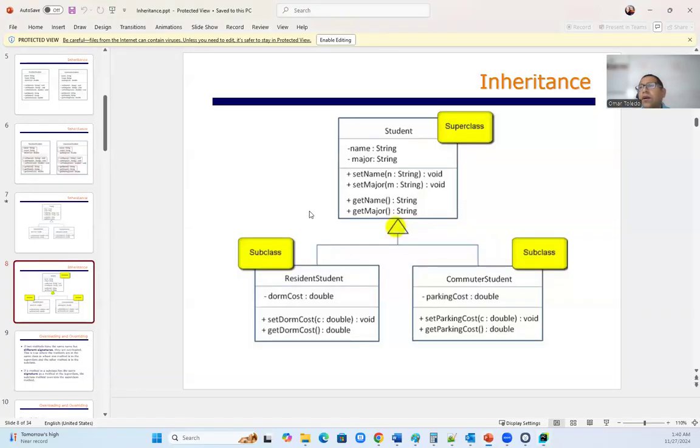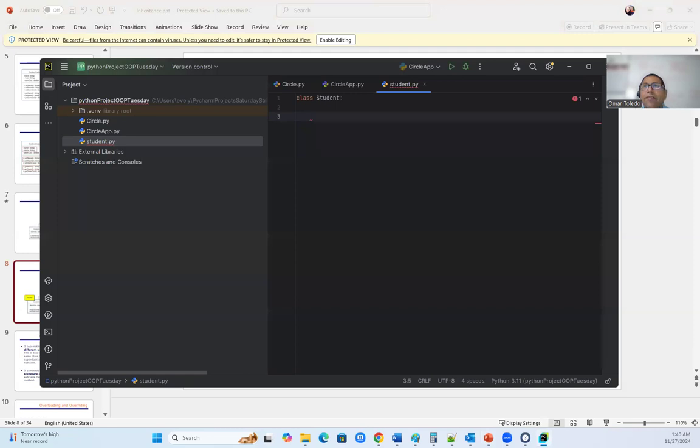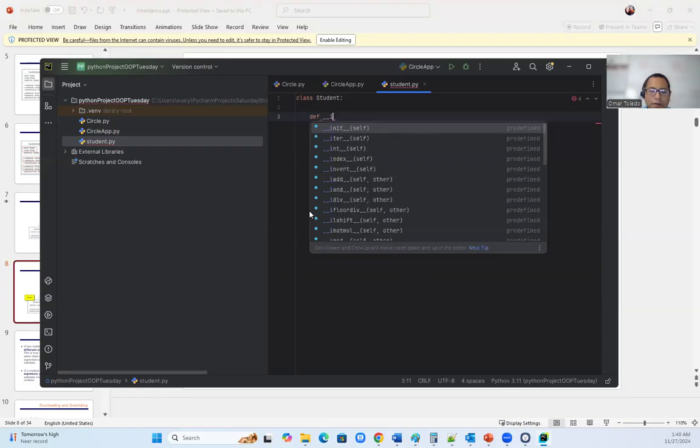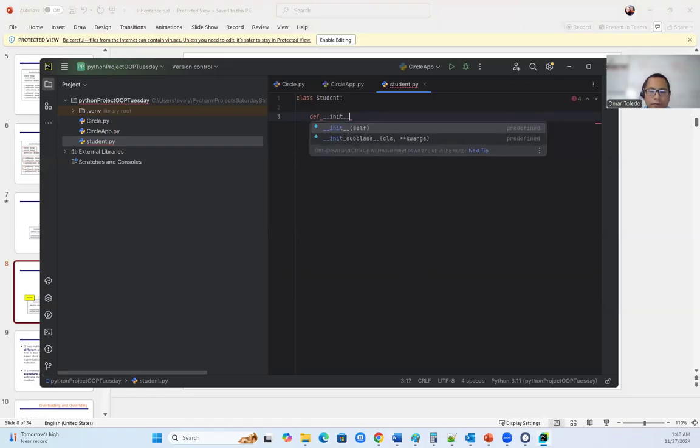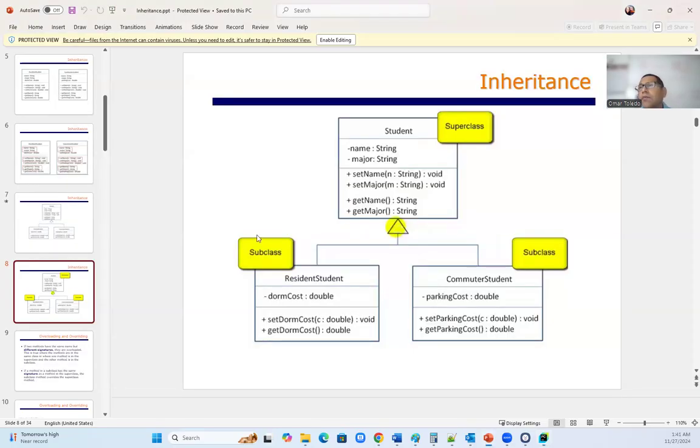So you see, we have the attributes name and major, right? Okay, so let's define the initializer method with name and how many attributes? Two, name and major, right?